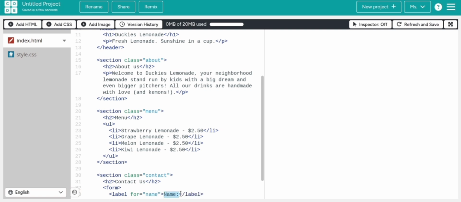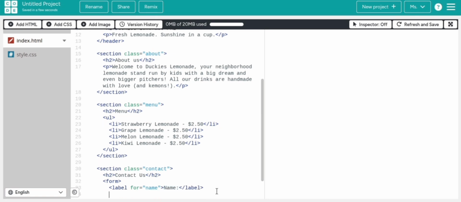This gray area of code is the only visible part that people will be able to see on our website. Then, to make it editable, we'll create an input, the type being text. Then, we'll create an area where they can edit it and put in their information. We'll start off with input type equals, and then put in text, because people are going to be texting in that area. Then, to make sure that the input area is right underneath name, we'll write an ID equals name, because that's the name of our label. To make it required, you'll just type in required, and then close it off with an arrow.